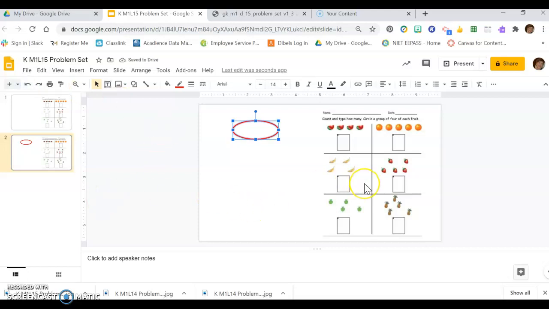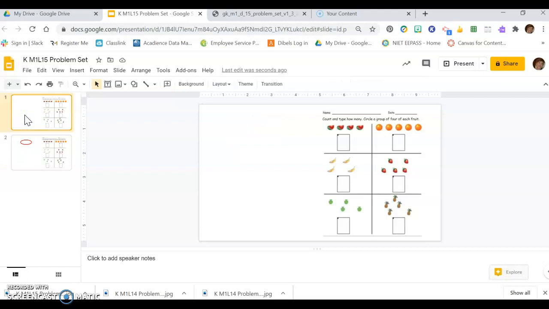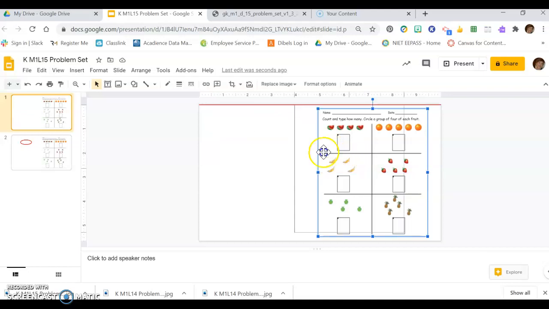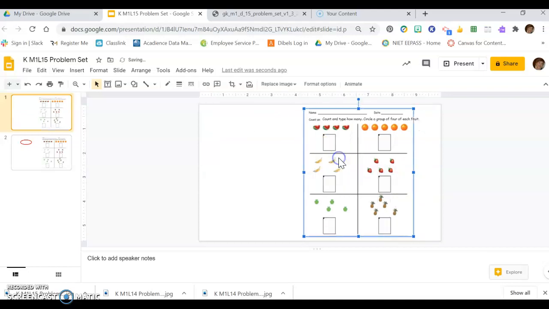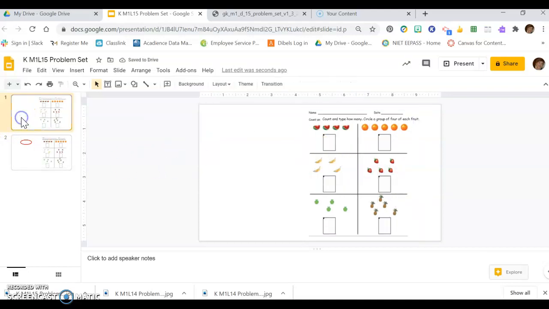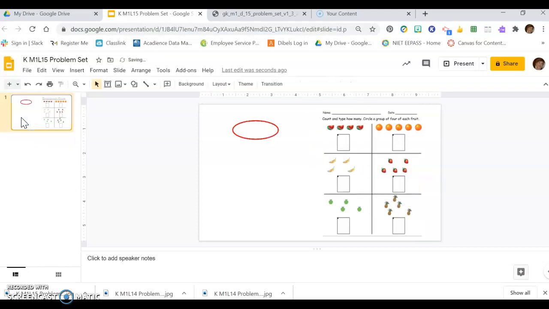So once I know my worksheet is going to be okay, I'm going to go ahead and delete slide 1. Okay, so I leave it there. I'm just being honest. I've had to go back and change my background a couple of times before. So I go ahead and I leave that slide there just in case I look at something and want it to be different. But now that I know my worksheet is okay, I'm just going to delete it.